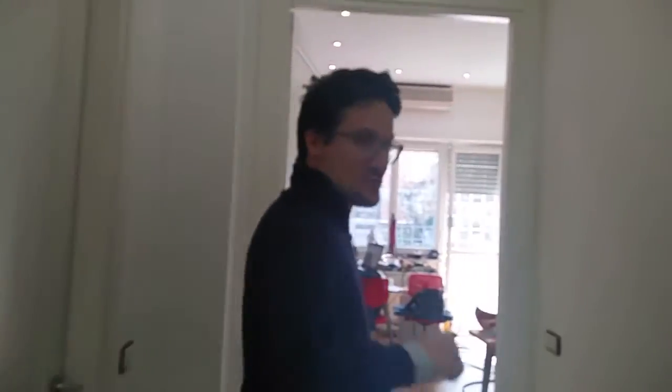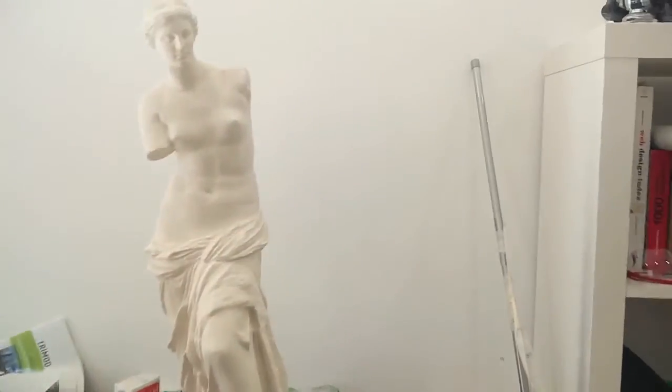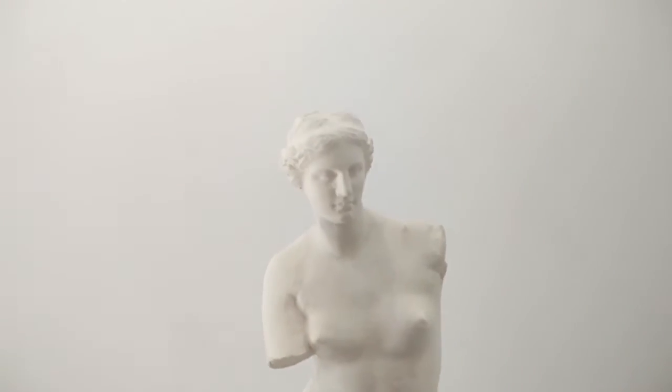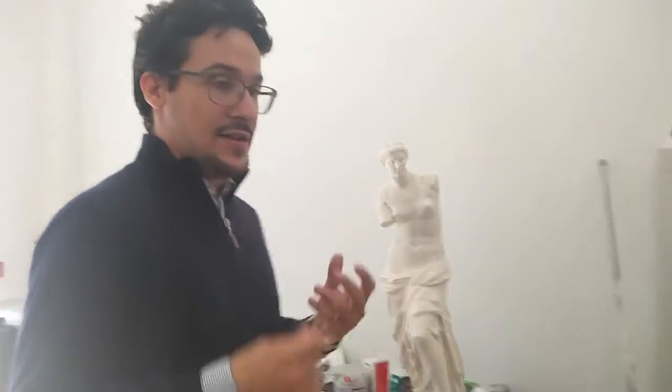The camera wasn't there at the fair, so we started printing a statue of the Venus of Milo for the fair. We had some issues with the Wi-Fi, of course — it's already difficult when you're a visitor, think about when you're an exhibitor. We couldn't connect to the Raspberry Pi with OctoPrint because we had no video output. I tried plugging an HDMI cable into my laptop, but I had no clues about which IP address was set on the printer.